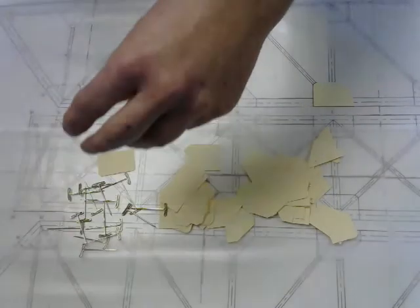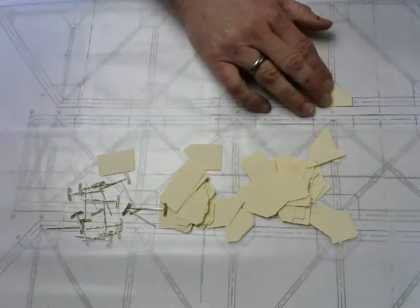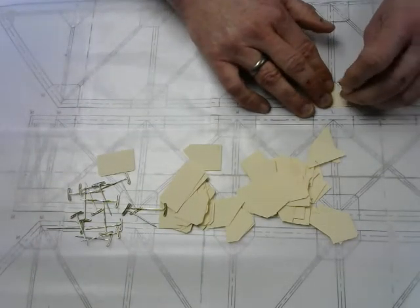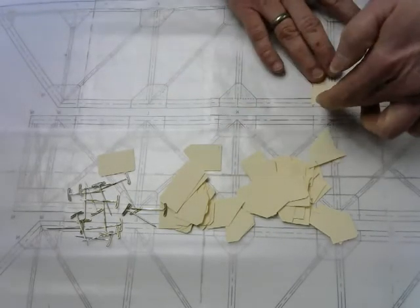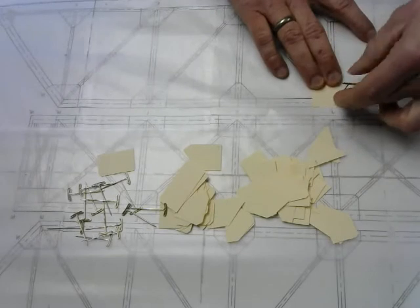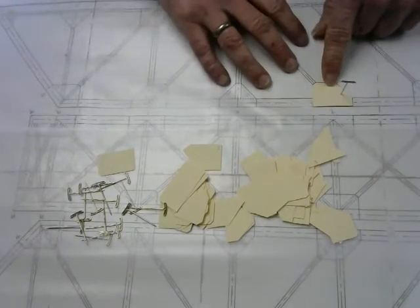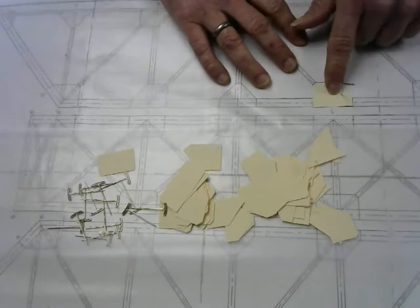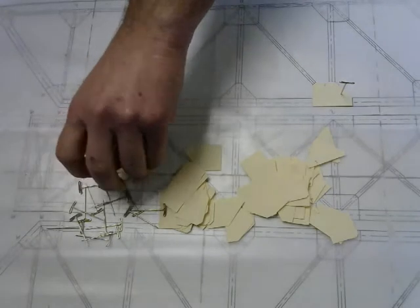So now I've got to get it to stay in place. I sent everybody home with pins, so I'll throw some pins out on the table here. I want to pin it down, and I try to pin it in two different places. I want to put a pin in a place where a member doesn't go, so when I put my members down later, it's not going to run into the pin. Same thing here. There's a member that is going to go here, and it's not going to hit the pin, making it a pretty good place to put it, right?